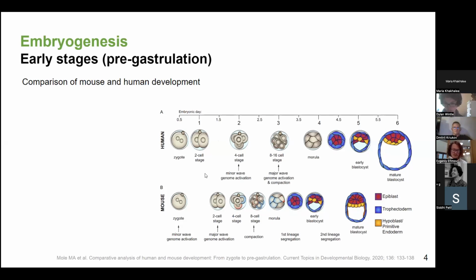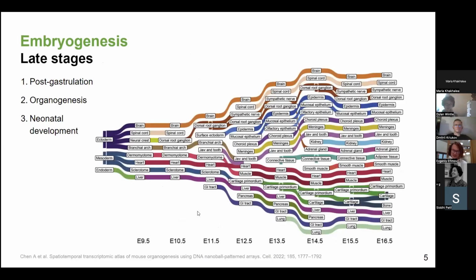And as you can see, the timeline for human embryos and for mouse embryos is a little bit different. Humans develop a little slower, but the general idea stays the same. And after gastrulation, when all of the three main embryonic layers, such as ectoderm, mesoderm, and endoderm, are established, they quite rapidly differentiate into so many different complex systems, tissues, organs, etc. And this is just beautiful how we all develop from just some small identical stuff.